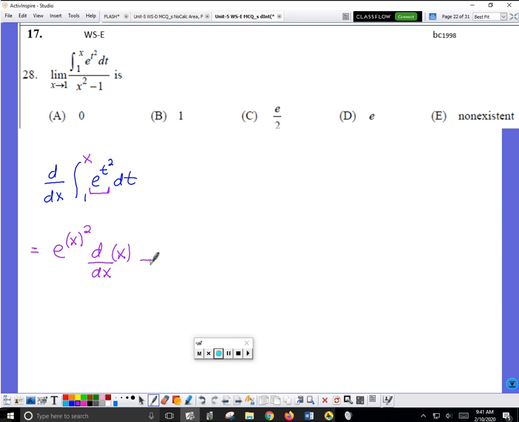Minus. Anyone want me to talk through the rule on your green sheet again? Cool. Same thing with the lower limit, so that makes memorization easy. But d over dx of 1 is just going to be 0, so that's no big deal. Right here, dx over dx is 1, so the derivative of the numerator turned out to be really simple, just e to the x squared.